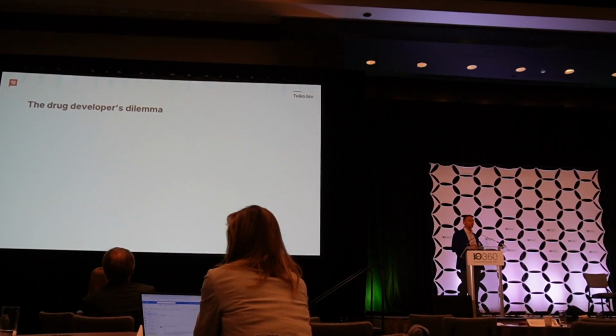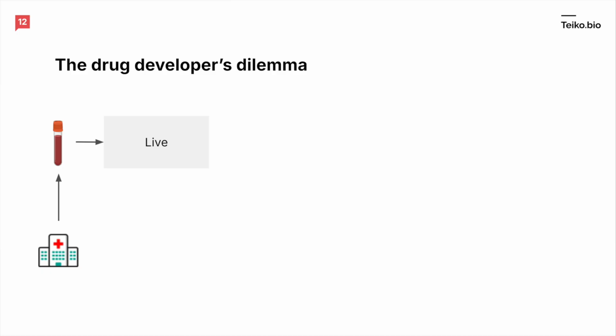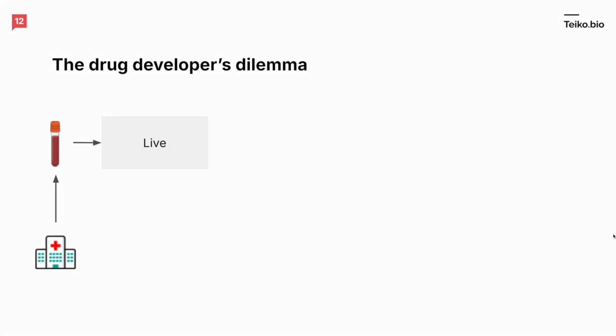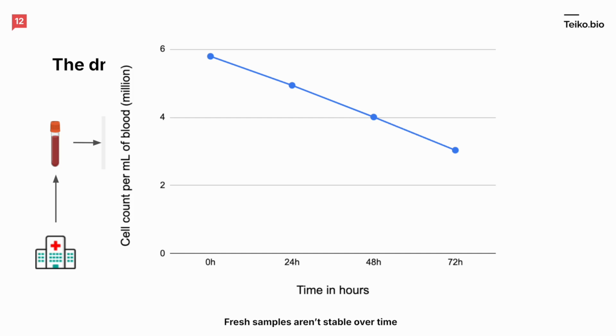So right at the beginning, the drug developer's dilemma is that once you draw a patient sample live for downstream analysis, about 10 to 15%, or 10 to 20%, of those fail because they don't meet what's called a 3-day stability window. When you draw a sample, by the time it reaches PBMC or cytometry, it's about 3 days for it to be viable. We've looked under the hood, and it turns out that fresh isn't really all that fresh.